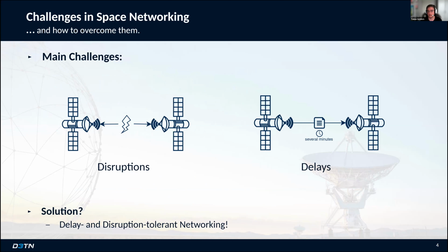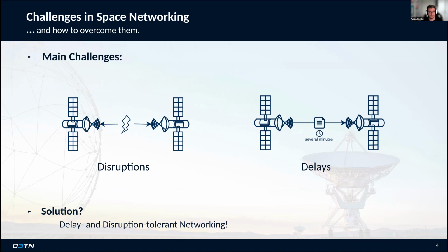First of all, disruptions, and second, delays. Now, disruptions occur quite frequently. For example, if you're looking at a low Earth orbit satellite which orbits around the Earth, right? So you have the Earth, you have your satellite, and your ground station is in Germany, for example, and then the satellite is obviously not going to stop over your ground station and wait for your data transfer to complete. So it will move further around the Earth. And once it's on the backside, there's no connectivity.